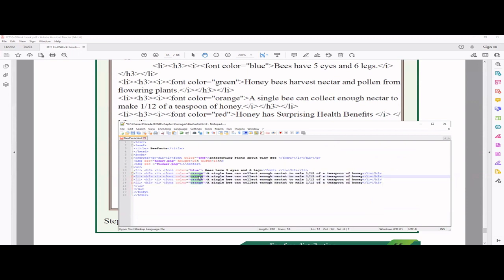For example, this should be red, and this particular text you can change. Yeah.